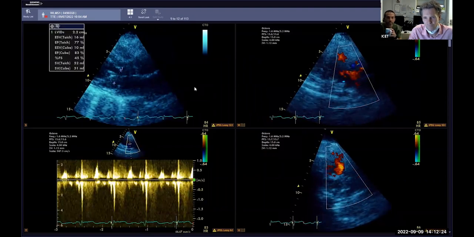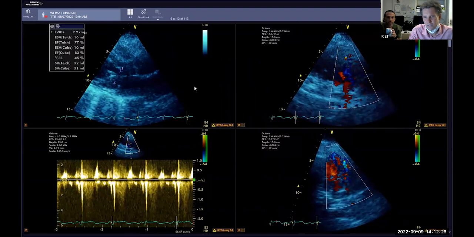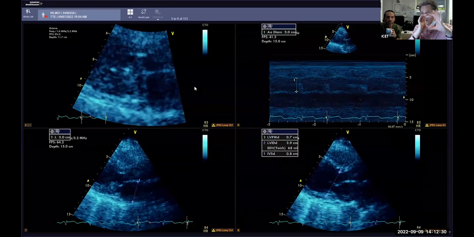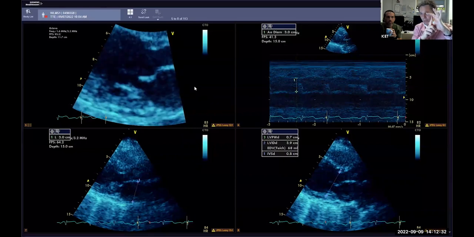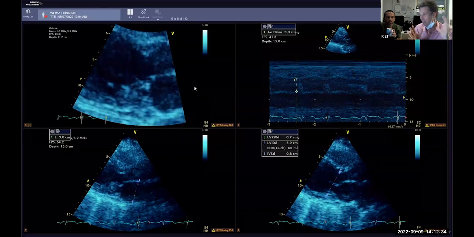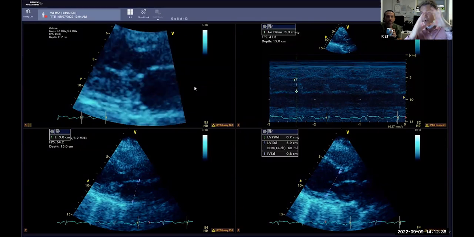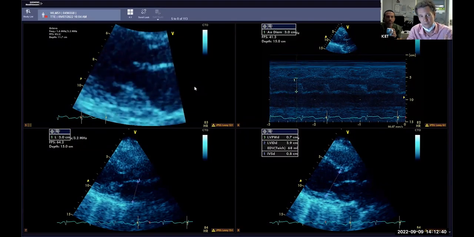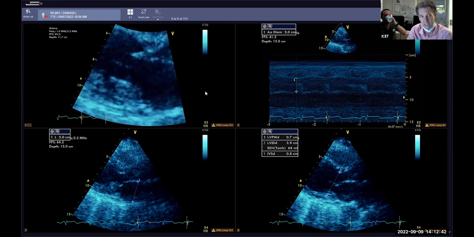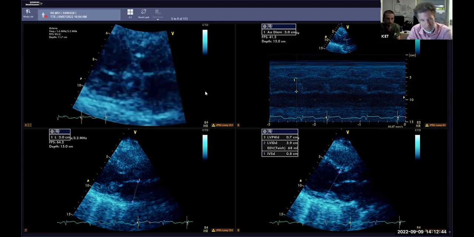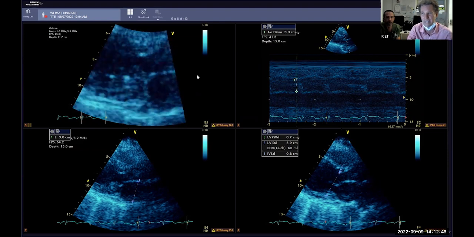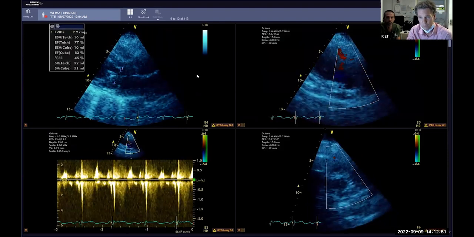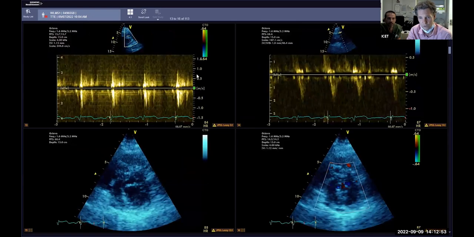And then look at it in more views. And I was also going to say that continuous wave Doppler is going to tell us, because if you imagine you've got a whole LVOT, if it's just a chord being pulled into it, you're not going to get massive amounts of obstruction, as opposed to if you've got a whole valve being pulled into it, that's where you start to get the obstruction. I sometimes try to differentiate it like that. Of course, you can get gradients with chords, but whether it's clinically significant or not is, for me, the big question. So let's move on.